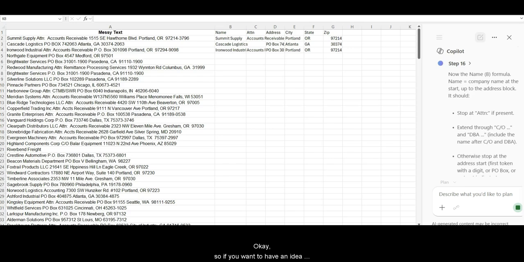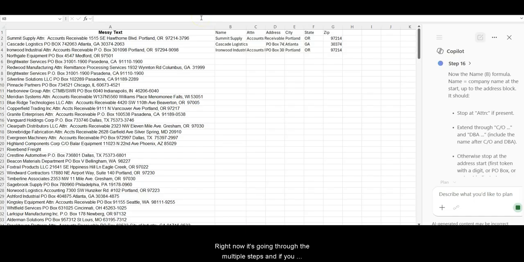Okay, so if you want to have an idea of how much time it passed from the time that I click proceed until step 16, I would say a good 5 minutes. So it is taking its time going through the steps now, but the good news is that it's going to do the cleanup for us.